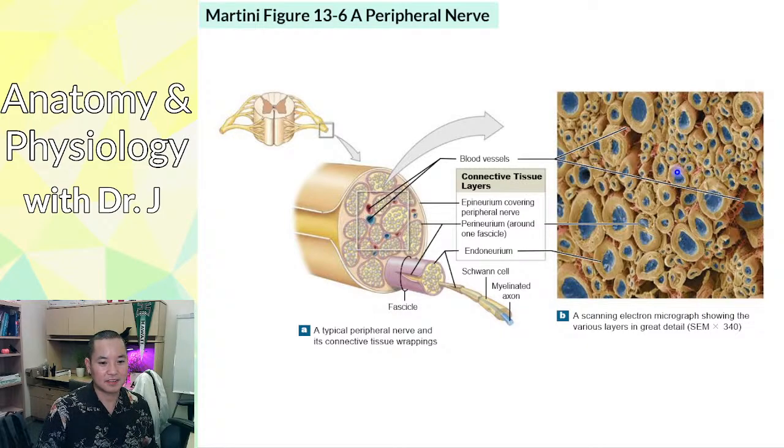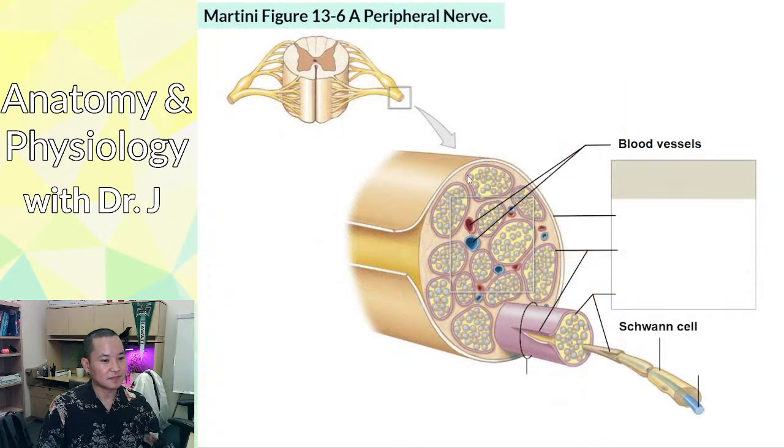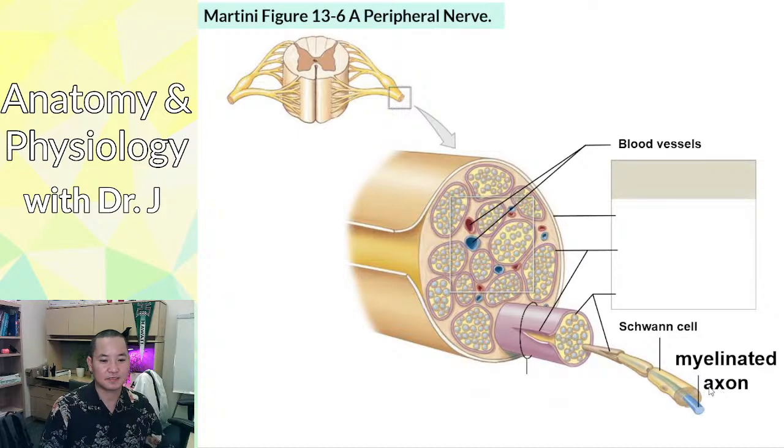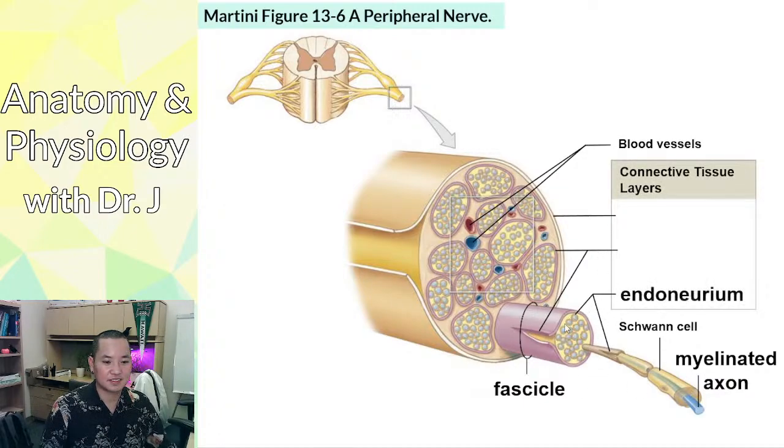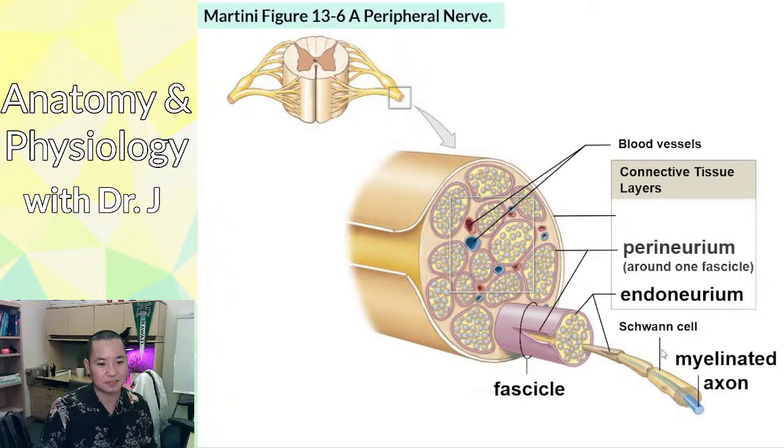We notice that we have all these little bundles, some big, some small, grouped together, and these are what our peripheral nerves are made out of: bundles of bundles and bundles. They also have connective tissue that helps to keep these bundles together. So here we have an axon from one nerve cell, and then we have the group of these axons bundled together into something we call a fascicle. The connective tissue surrounding each axon right here is what we call an endoneurium. And then we have the perineurium around one fascicle.